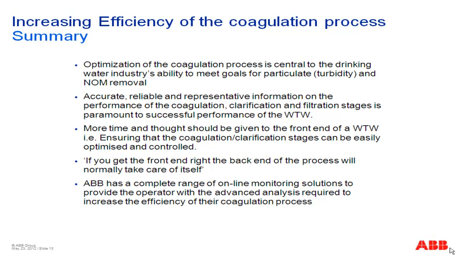More time and thought should be given to the front end of treatment works. I've seen it so many times where loads of effort and money is pumped into the back end of the works, where they stick on some extra filters or GACs, but they don't think to look at the front end, which could be 30, 40 years old, running on really old technology. And when I say front end, I actually mean the dosing end, where you're putting in the coagulant. If you get the front end right, the back end of the process will generally look after itself. If you can keep consistent, good quality water coming from the front end to the back end, half the battle is won.